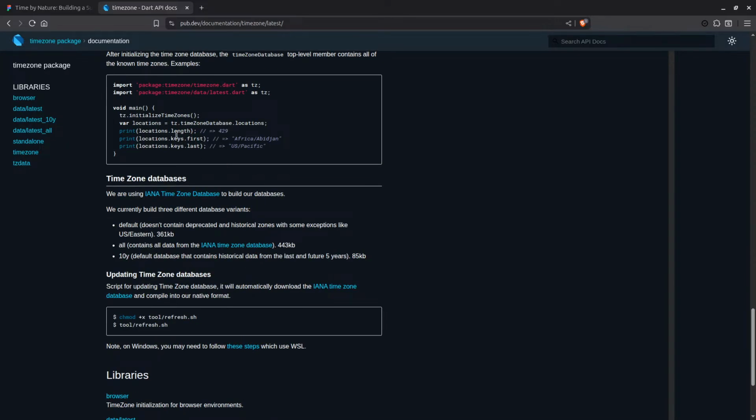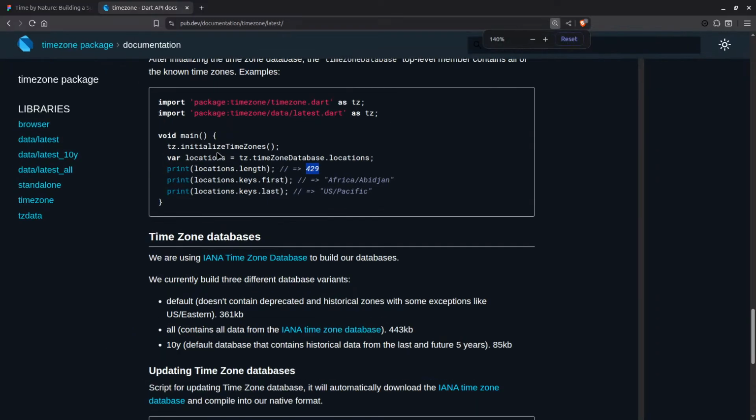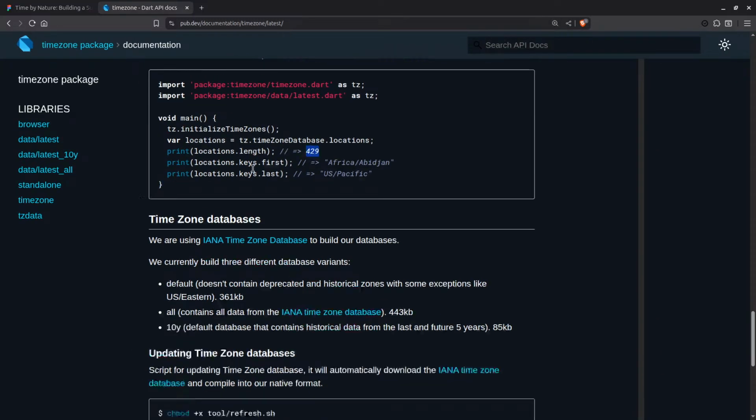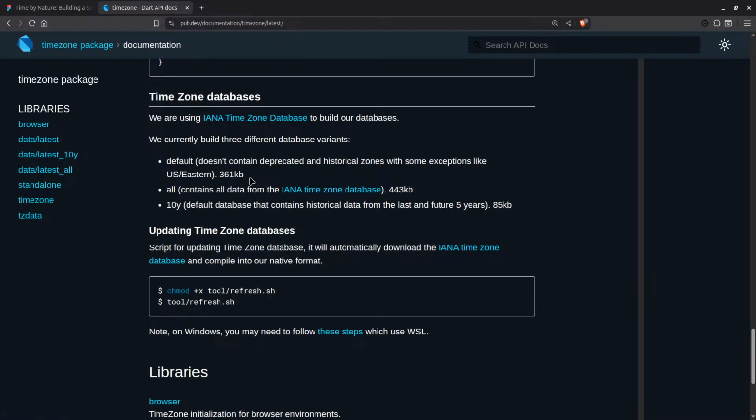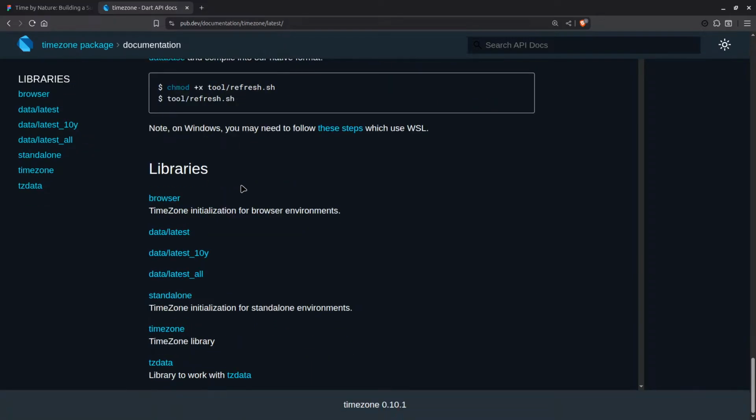How can I get it? Location dot keys and location keys dot slash. So from this location, I can get all these time zones, and they have 429 time zones. This is great, I believe.